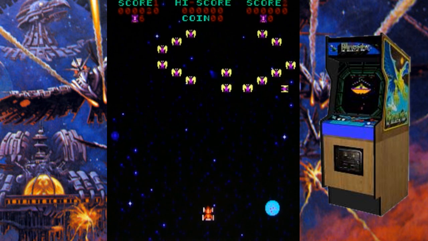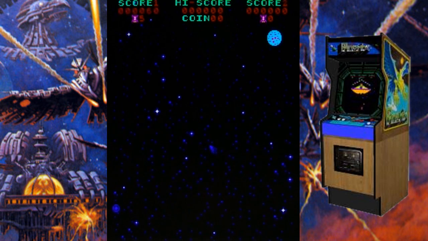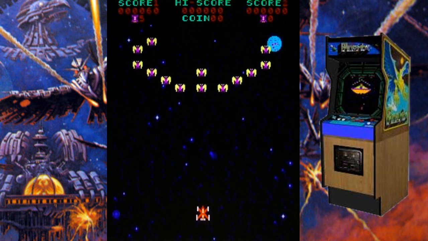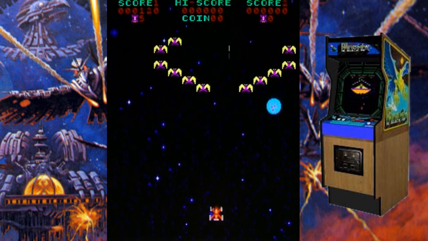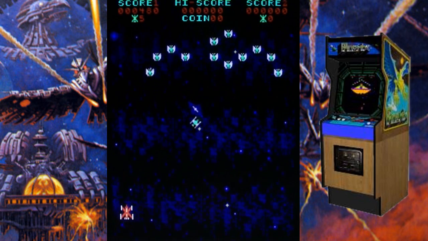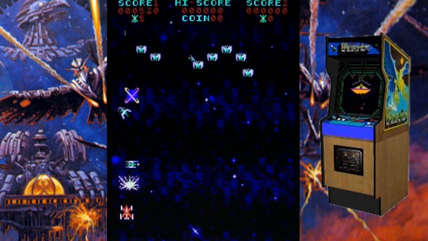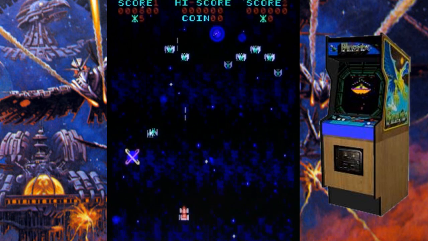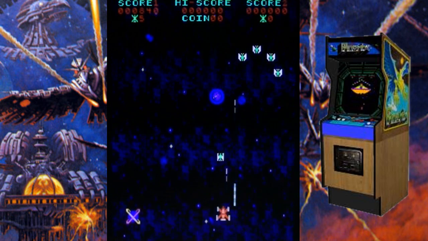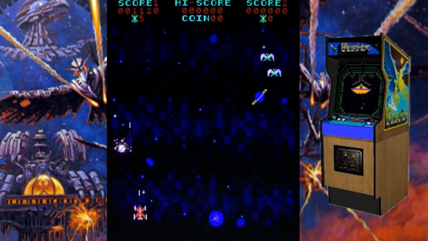So in round 1, you would fight a formation of little alien birdies that would try to fly down and crash into your ship or shoot you. If you got past this level, you would go into round 2, which is basically the same kind of level as round 1. However, this time, your ship can fire even faster, which makes it a little bit easier. As you play the game and you destroy more and more of these little birds out of the formation, they speed up and get more aggressive at trying to kamikaze you.